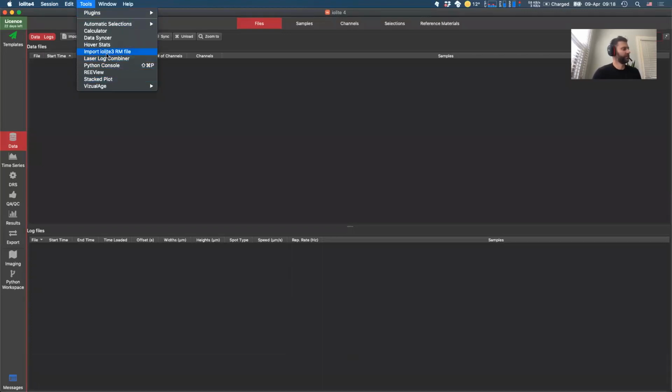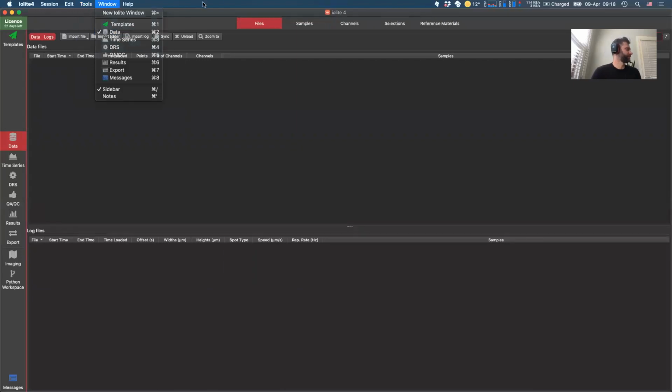In particular, for people who are moving from version 3 to version 4, this import iolite 3 reference material file tool allows you to bring in reference materials that you've made in iolite 3 into iolite 4. There's also Visual Age here, and the data syncer for split stream experiments, and there's the calculator for calculating your own channels.